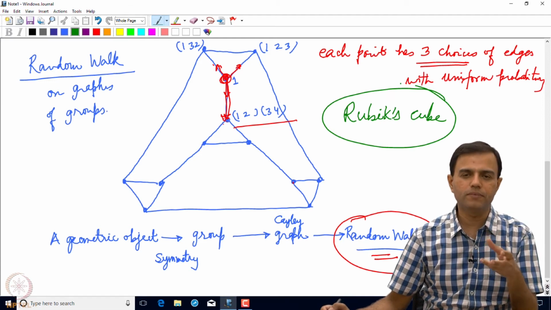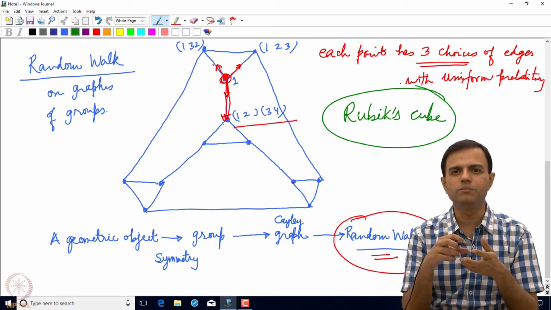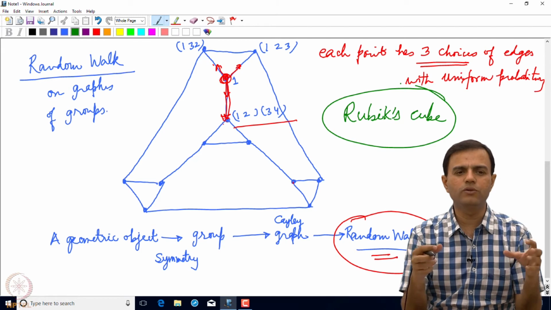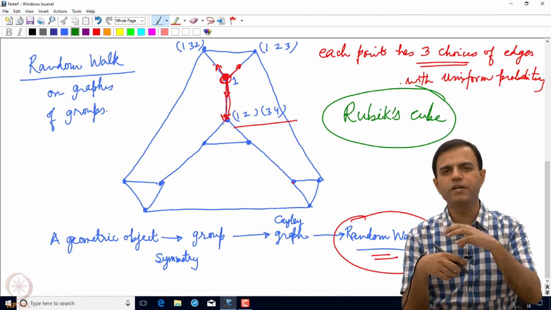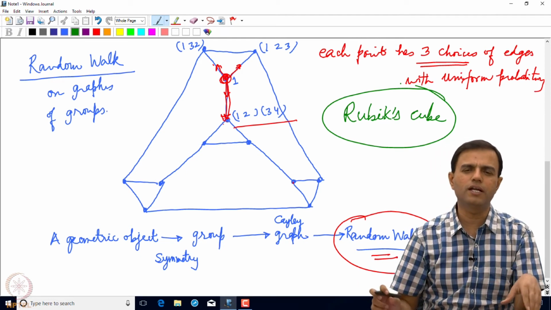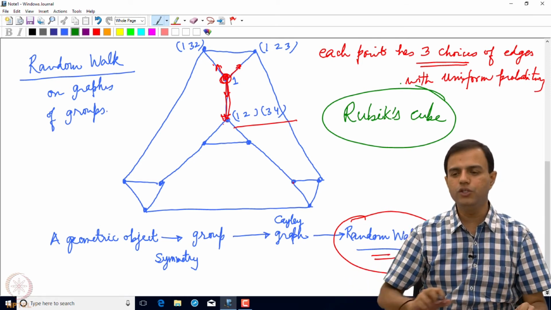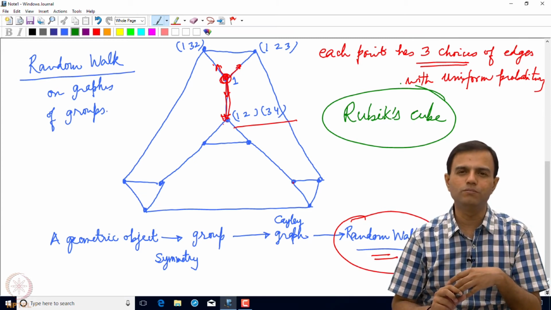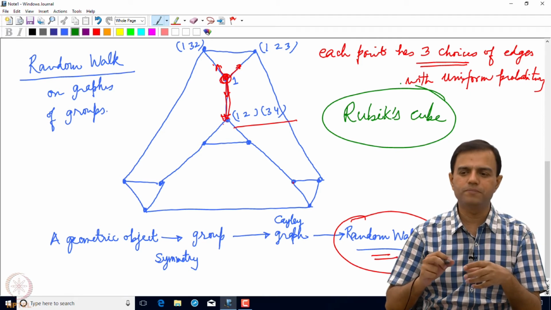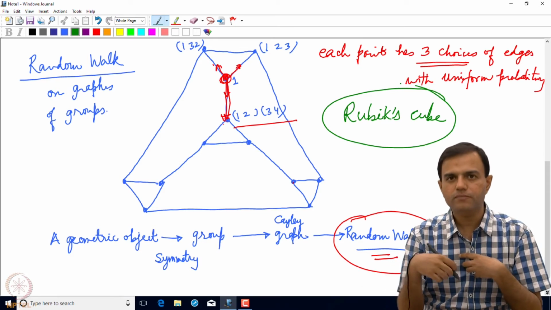And what are the edges of that graph? Those edges are determined by the actions that you do on the Rubik's Cube. What kind of actions you can do? Say for example, you can rotate the left face by say 90 degree, or the top face by 270 degree, all those options are there. So those will form generators of Rubik's Cube, and using that you can create an extremely large graph, and then walking along that graph is essentially making lots of moves on the Rubik's Cube. It's just some random play, random scrambling of the Rubik's Cube you can do using these graphs.